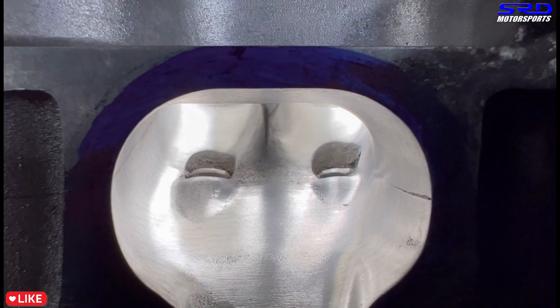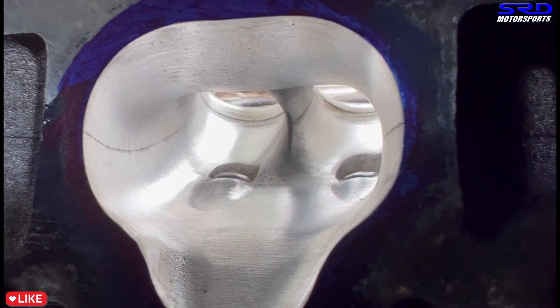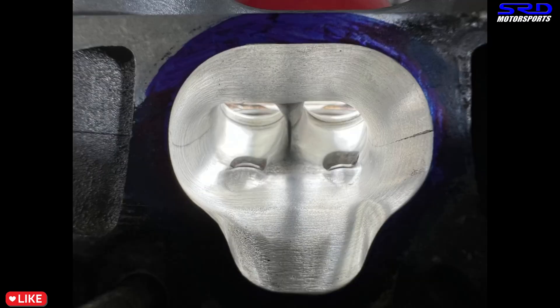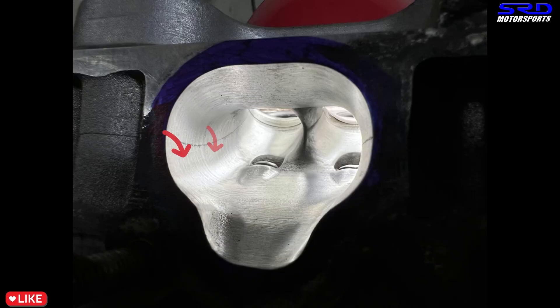Here's another look at the intake — the curve is still there, still good. I'll show you why we run this kind of light: to see everything, you can see the curve with the light. If the curve is not proper or is abrupt, you will see it — that's how you maintain the curve properly. I check it with the light on this side too. If it's not contoured well you actually see it — the reflection will show you there's a bump or ridge. You can see on the older videos — the B16, even the GSR, the H22 head — I show pictures of this. That's why I always say light don't lie.